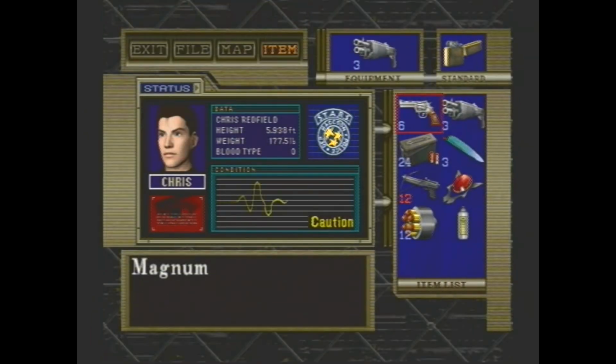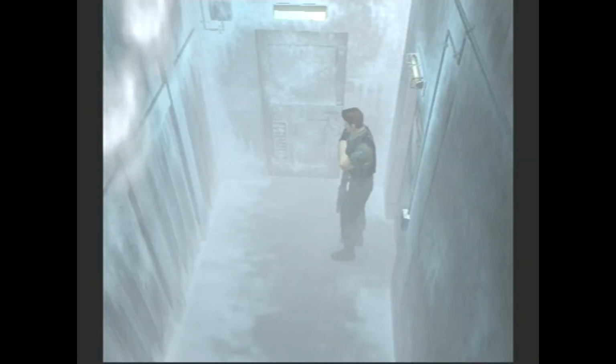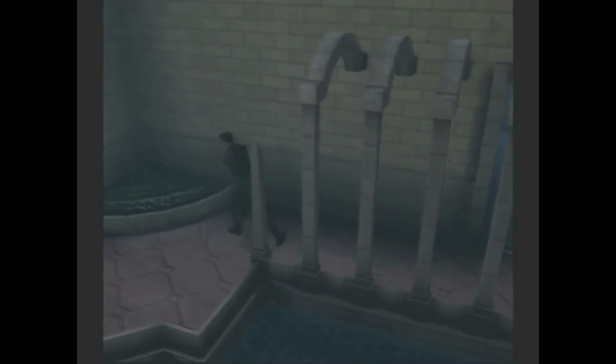So, yeah, it's time to keep the good stuff. Shotgun, magnum, bowgun. This should fare for now. Because I believe this is the end of the game now. We're actually there. Just gotta put this jewel in place, and then we're gonna meet up with Claire and I guess escape. What else is there to do? And go this way.